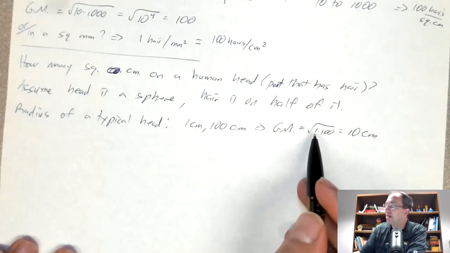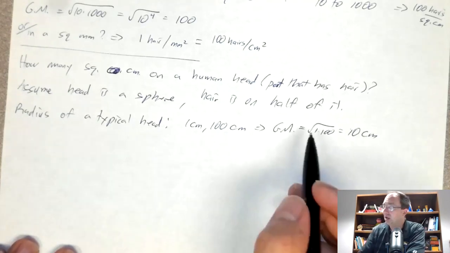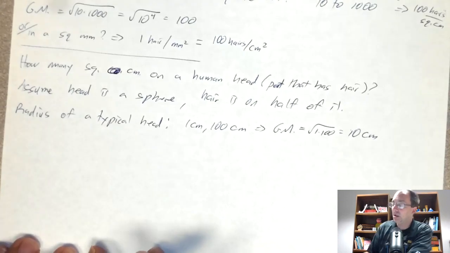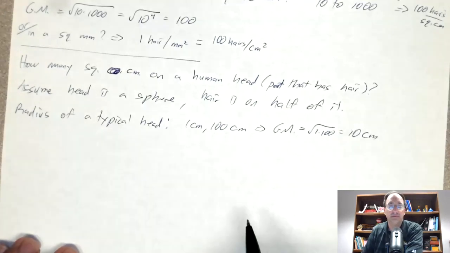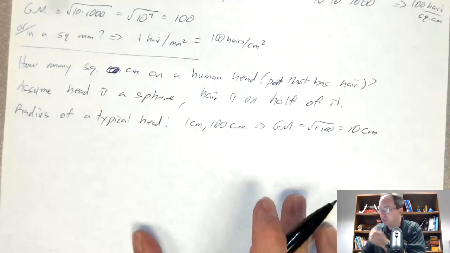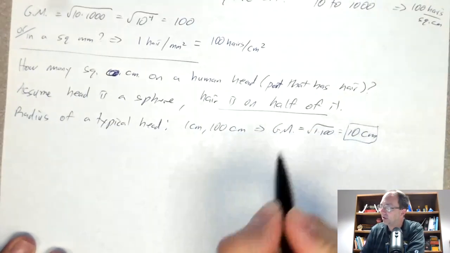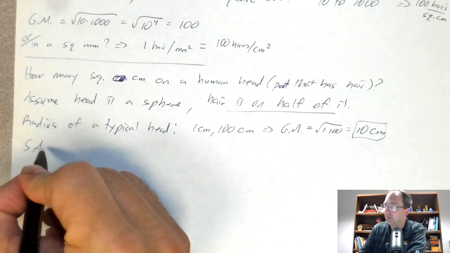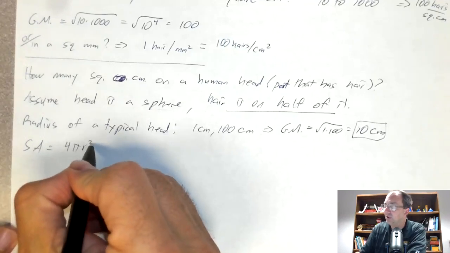Notice if you ever have, say, a geometric mean of two numbers where you don't get a perfect square, something like 10 and 100, then it's just going to always be approximately 3 times that number if you're doing pure powers of 10. And you don't have to do only powers of 10. We could have done, say, 20 to 40 or 20 to 90 and taken the square root. So it doesn't have to be powers of 10. Nevertheless, we have a radius, we have a shape, we have what part of the shape we're using, and so now we can find the surface area. So the surface area of a hemisphere would be 4 pi r squared divided by 2.